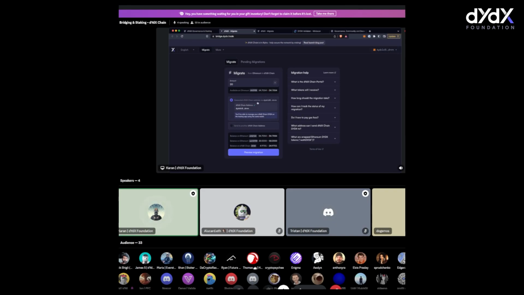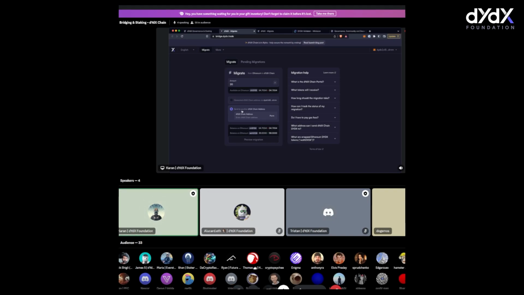So coming back to the screen, what this is telling you is, do you want to migrate to the same address? Or you can pick the second option, which is sending to another dYdX chain address. Let's say you generate a separate address, or you want to send it to a custodial service. But make sure this is a dYdX mainnet address when you're sending. For now, I'll use the address that is generated from my Ethereum private keys.